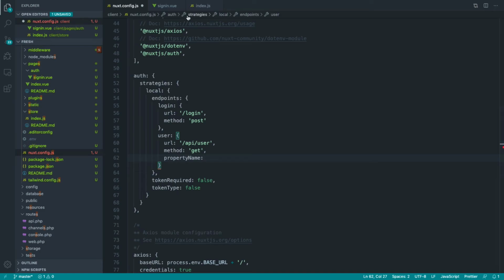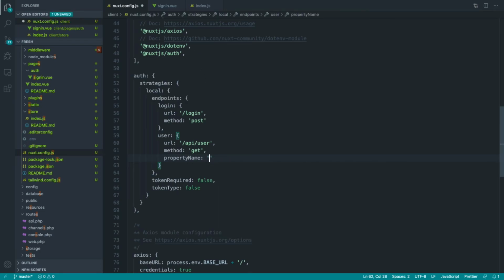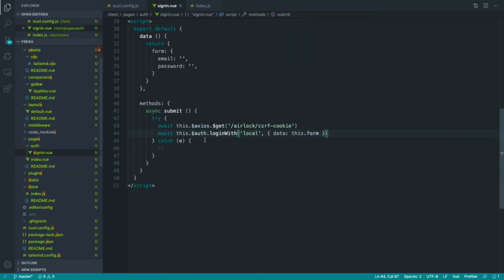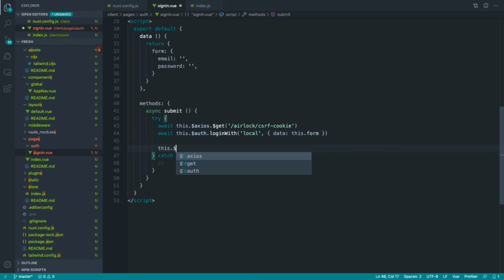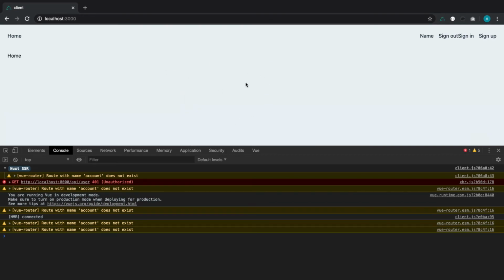Now inside of Laravel, all this is doing is just returning to us an object, so we're actually going to set this to false. But if you were using something like Laravel API resources, you could go ahead and provide the key that you want to be looked up, and all of that information will be put into the Vuex store within Nuxt. So now that we've got that, let's also add in a router redirect here. So let's say router replace name index, and once we've successfully signed in, we'll just be moved over to the home page. Okay, so let's go ahead and sign ourselves in with those credentials, and we should be redirected over to the home page.